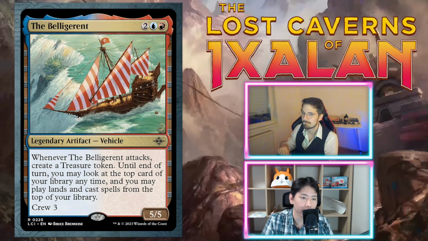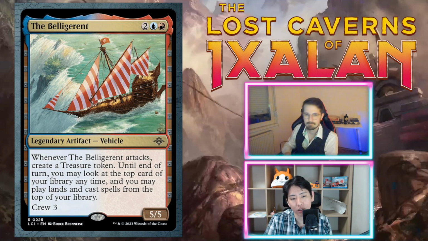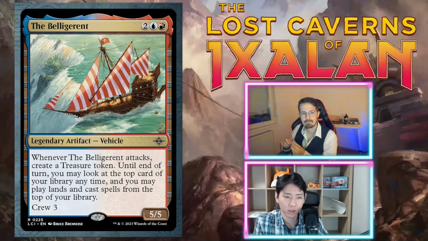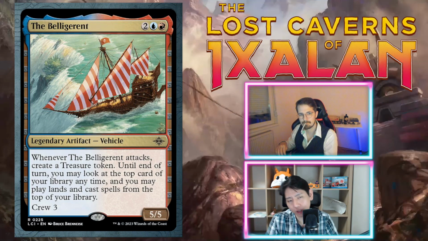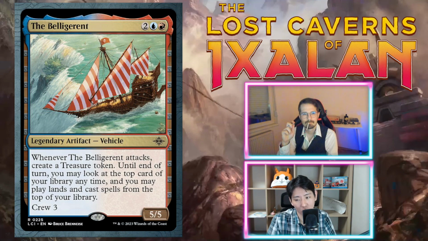The Belligerent. 2 blue, red. For a legendary artifact vehicle, it's a 5/5. Whenever the Belligerent attacks, create a treasure token. Until the end of turn, you may look at the top card of your library at any time, and you may play lands and cast spells from the top of your library. Crew 3. This one's very interesting, right? Because 4 mana, 5/5 vehicle, crew 3 is terrible. Yeah, it's actually horrendous.